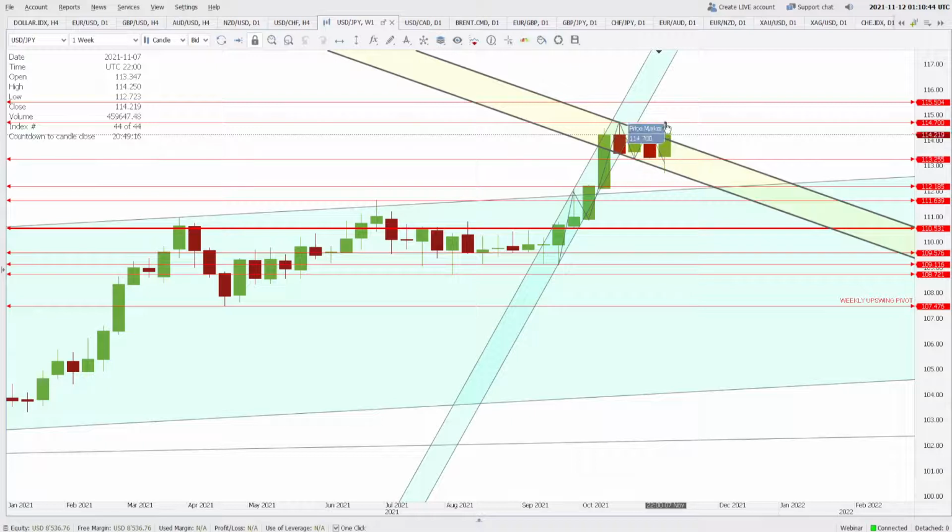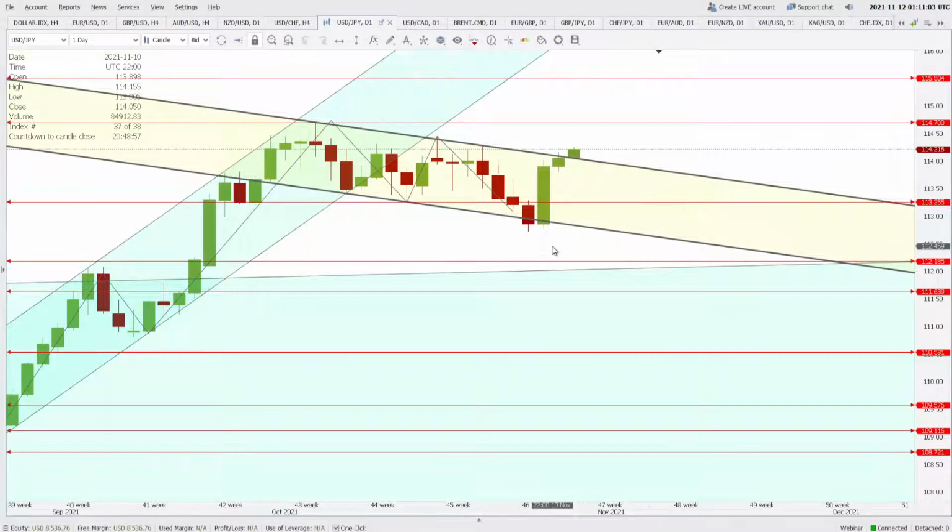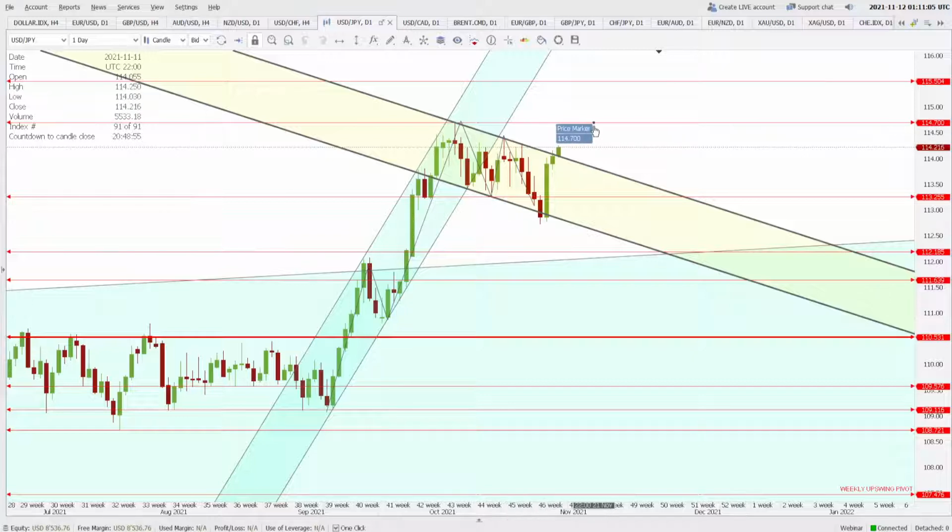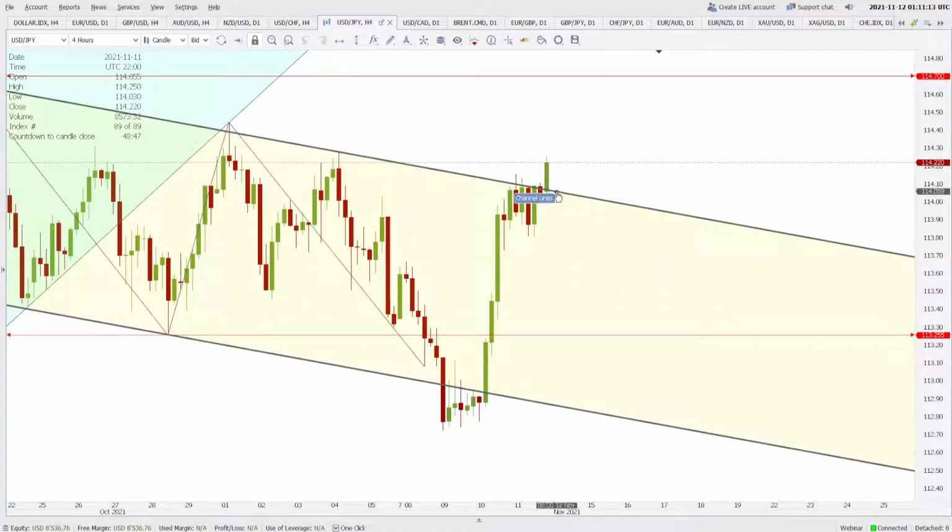The price needs to close higher than 114.70 for the breakout to be proper, and then 115.50 will be exposed in this market. But if it does not close higher than 114.70 today, then I think next week this 114.70 will still be acting as a resistance for this market. And for today also 114.70 is the resistance and support is at 113.25. But on the way down, this 4-hour channel which has been broken just now will keep on acting as the support for the price if it meets it here.